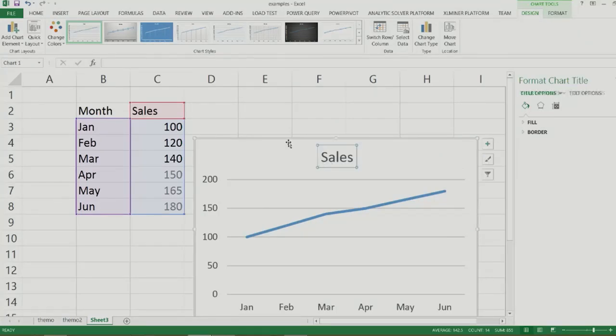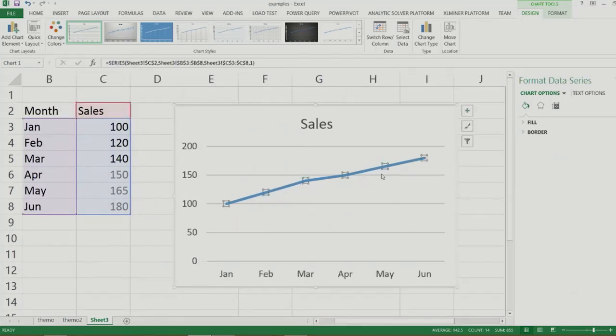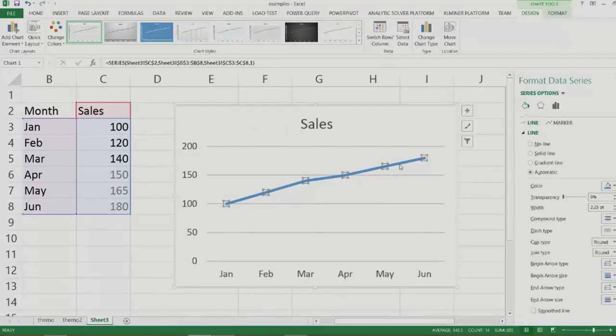So, let us say you have some data like this and you set it up like this. When you want to show, let us say, these 3 items, April, May, June, the line connecting from here through there, that portion should be a dotted line. This is what we wanted to create.